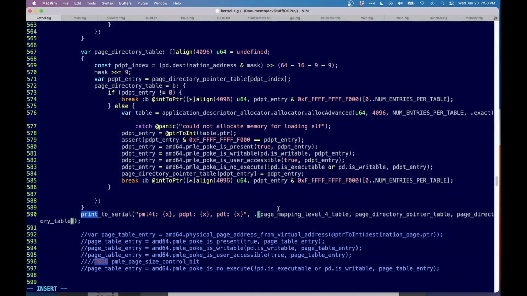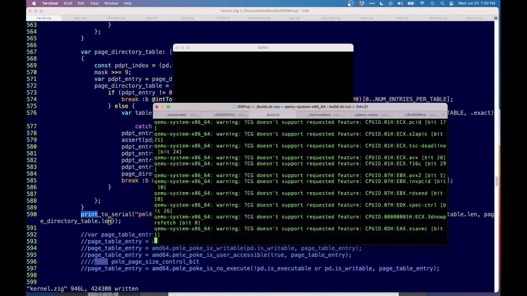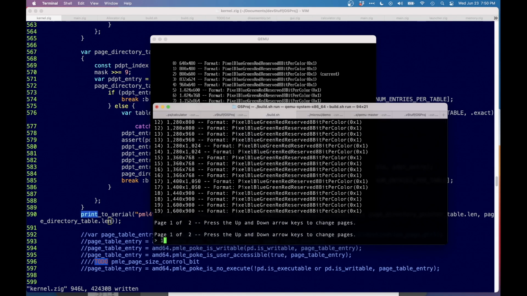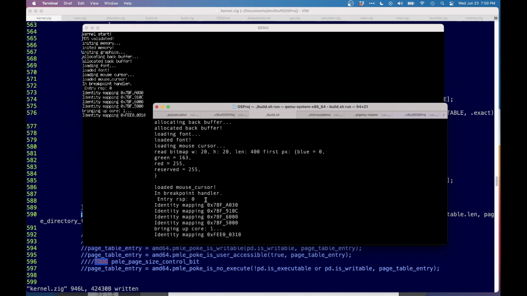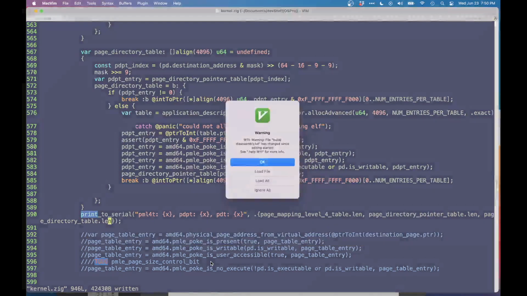Maybe let's do something simple. Instead of trying to print out the table, let's do like .1 or something. Okay, that's fine.